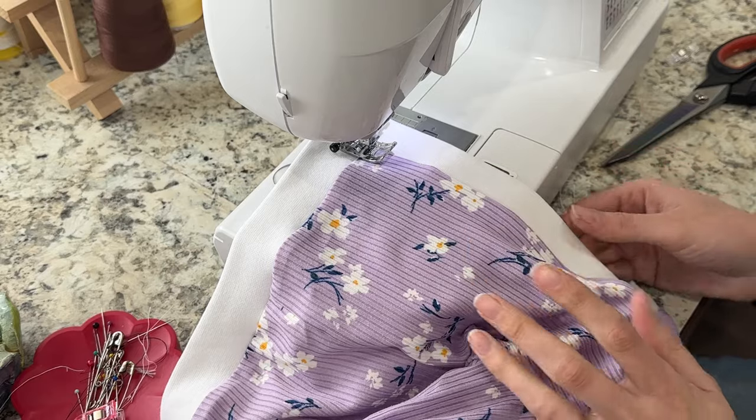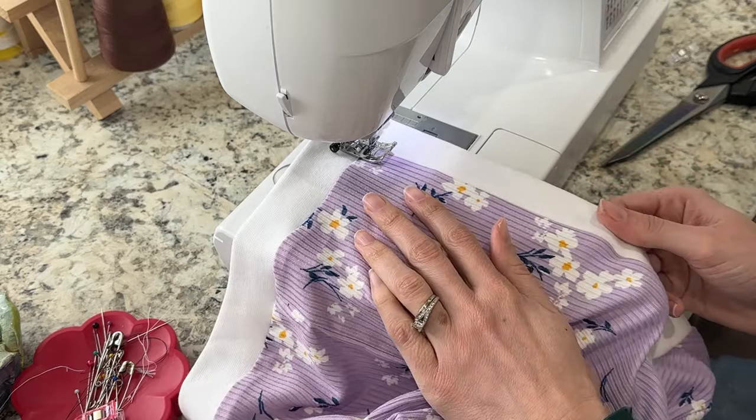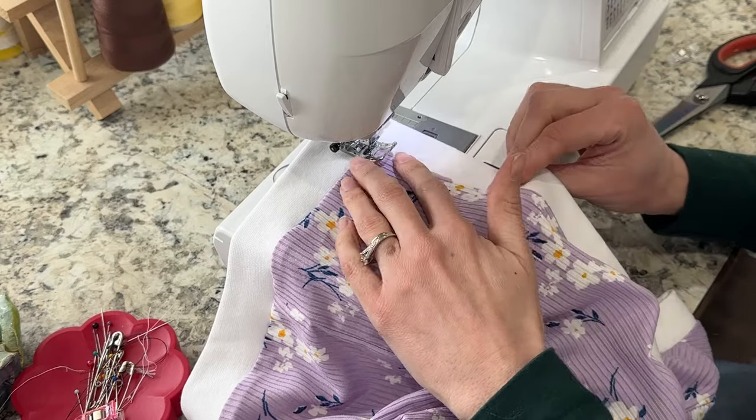I've switched over to my purple thread, so now I'm gonna top stitch the rest of it, and I'm just using a long straight stitch for my top stitching.